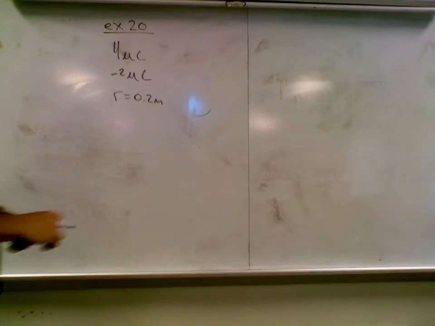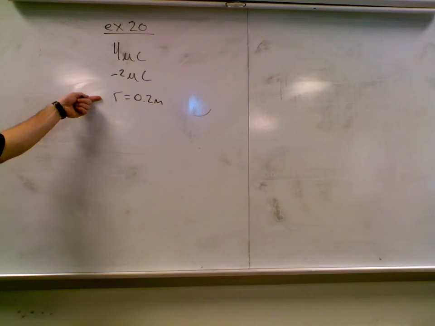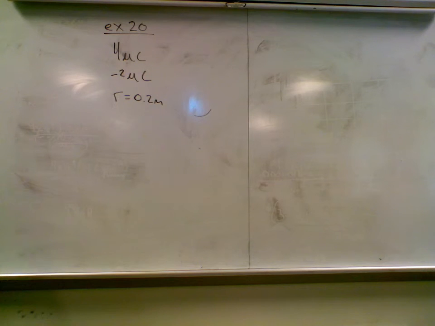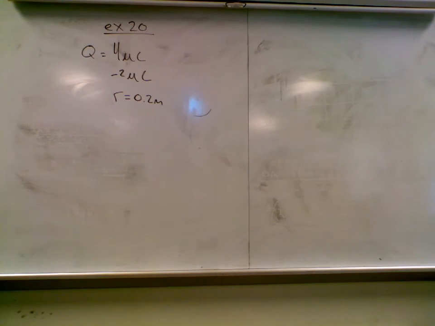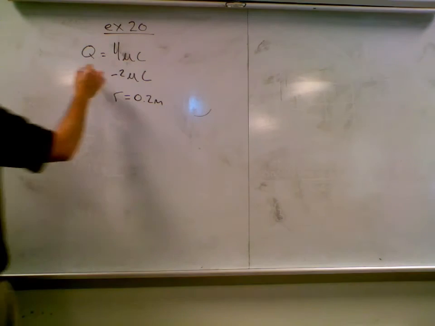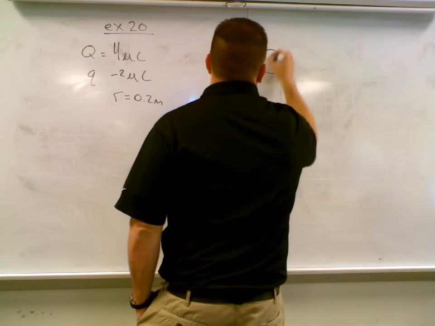Okay, so, couple things. We need to figure out the electric field at this location, and we have to figure out a force. Right? Now, I didn't label my charges because this is probably the difficult part. You guys got to tell me which one is the charge creating the field, and which one is the charge experiencing the field. So, which one's the big Q? 4. Okay, good. The 4 microcoulomb charge. Just this big Q. Okay? And which one's the charge feeling the field? -2. Okay. So, our charge creating the field is the 4 microcoulomb charge.